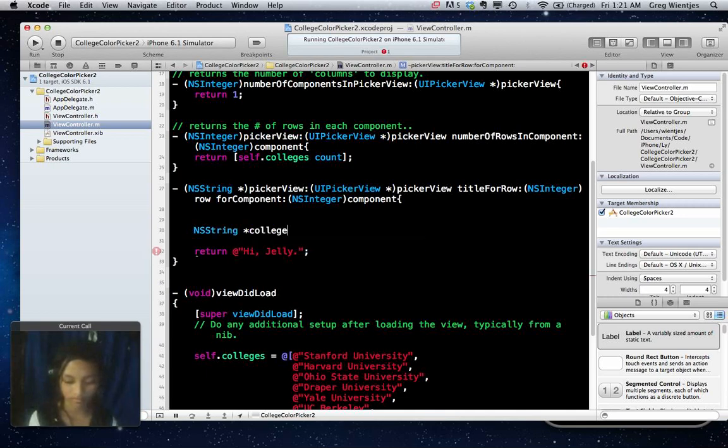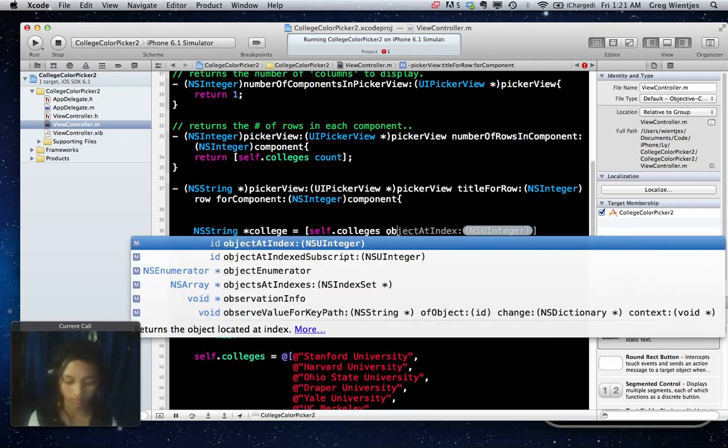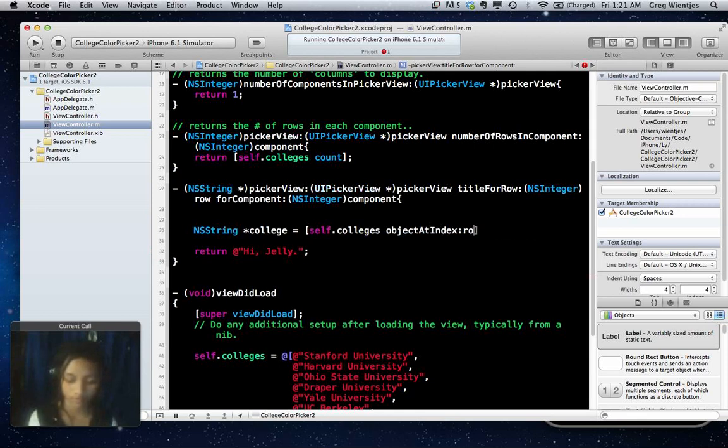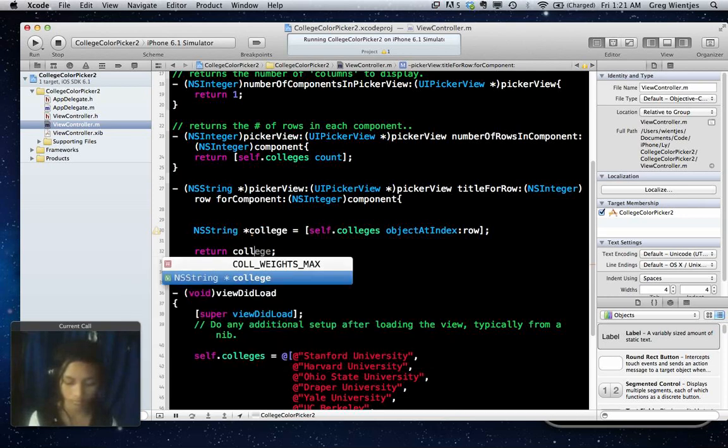We'll just say college equals, our data is in that college array, so we'll say object at index. And specifically, we'll be inputting the row. The row is available to us because it was passed in as an argument into this method. And this extracts the college that we're interested in. Now, we return that value, college.